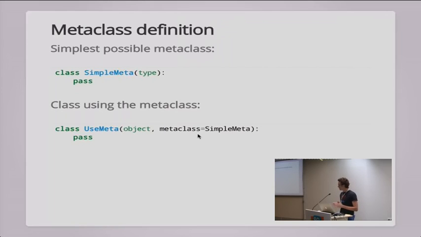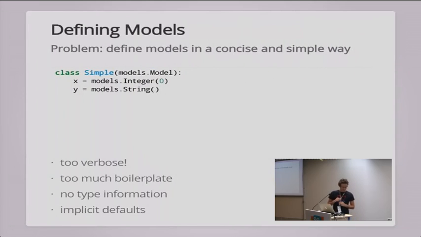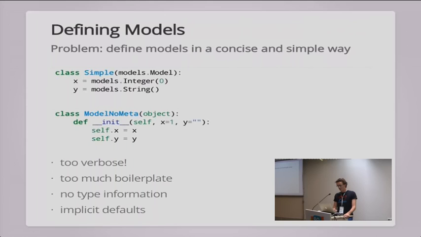And now let's pass to some more interesting examples, I think. In every ORM, like the Django framework and so on, it's very easy to define models that talk to the database, store data, keep some information about the type, and so on. This is a kind of possible syntax, which I just made up, but it's similar enough. It looks like magic, but it's not that hard to do in reality. The simple way, if I don't have metaclasses, is to just have a model for this particular case, which takes the arguments x and y and then initializes them like that.